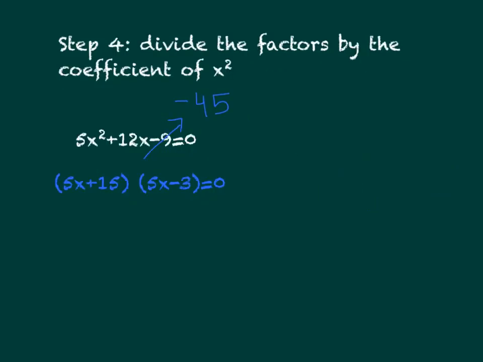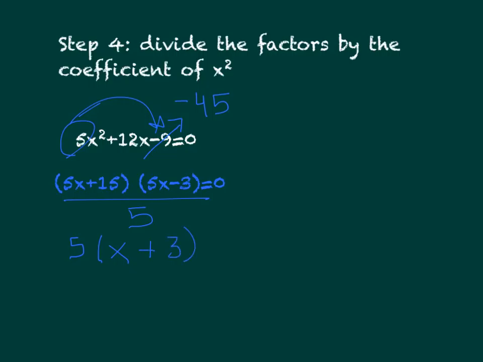And finally, the last thing you have to do is to divide all the factors by 5, because that was the number that you used in order to multiply. So if you multiplied times 5, now you have to divide by 5 the whole expression. Sometimes it's possible to factor out 5 from one of the 2 factors. Like in this example, you can factor out 5 as a common term on the first binomial, and you will get 5 times x plus 3.